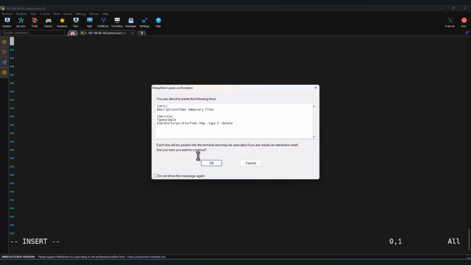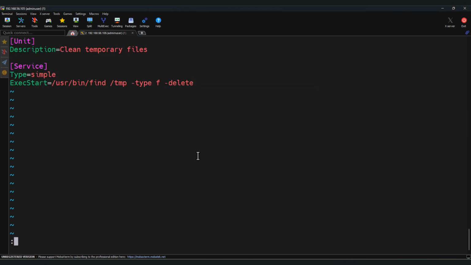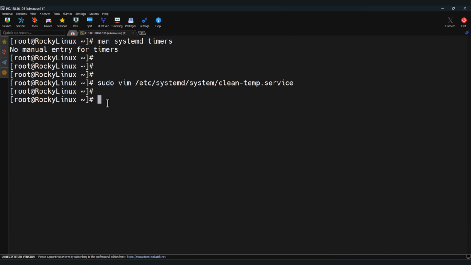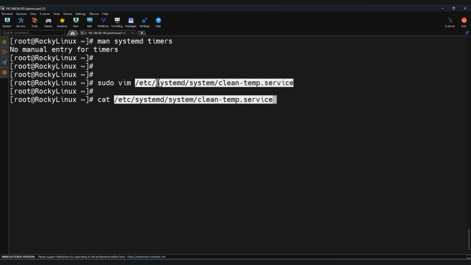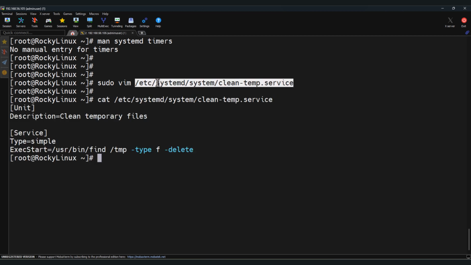I will add this unit file and save the file. This file is the service file. If you want to run a script that cleans temporary files, I have created this systemd service file. Here the ExecStart command runs find to remove files from /tmp. You can replace this with any script you want to automate.